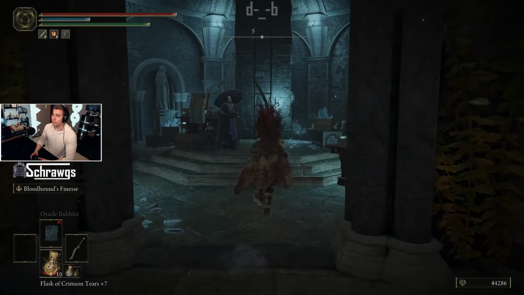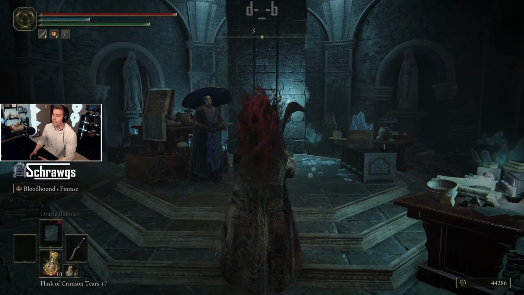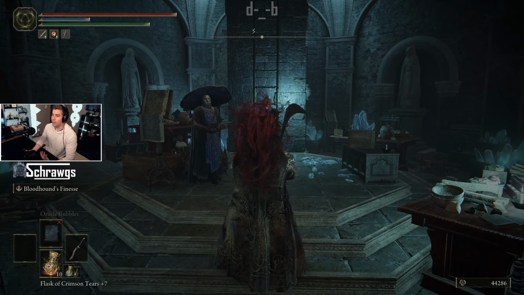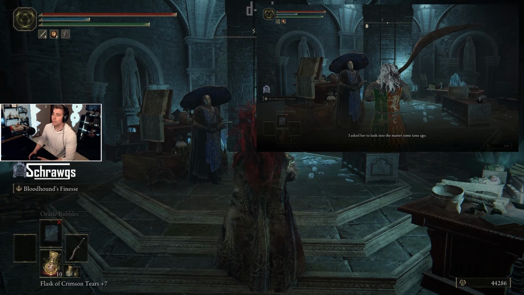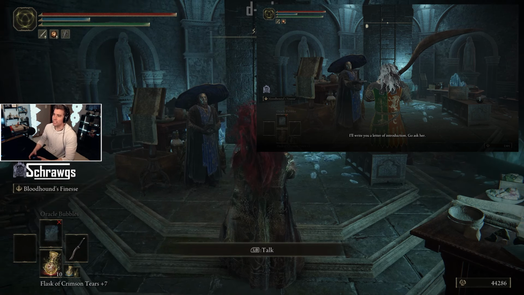As you go through this dialogue, there will be a prompt to ask about Nokron, and that will lead into him bringing up another person that you need to talk to called Sellen. He gives you a letter of recommendation or something like that, which you can take to her.